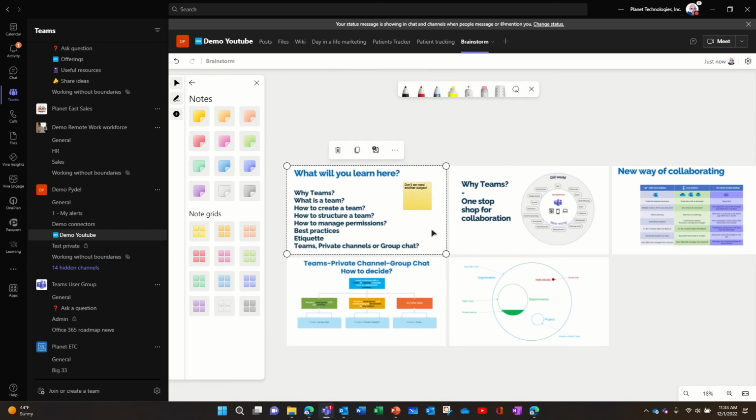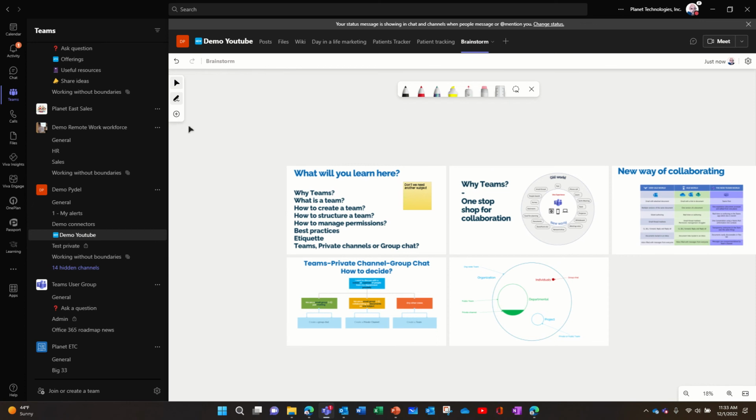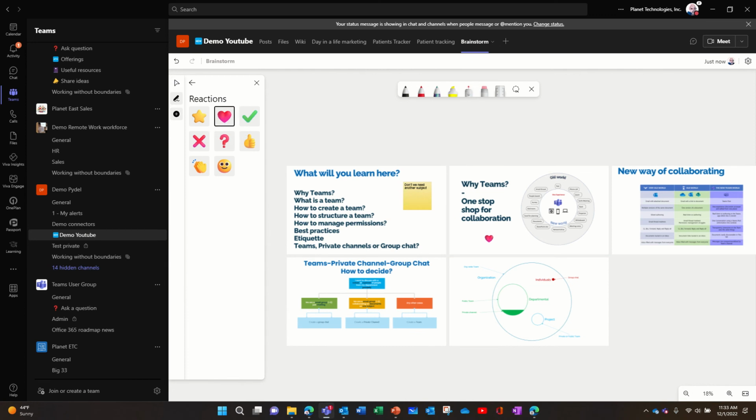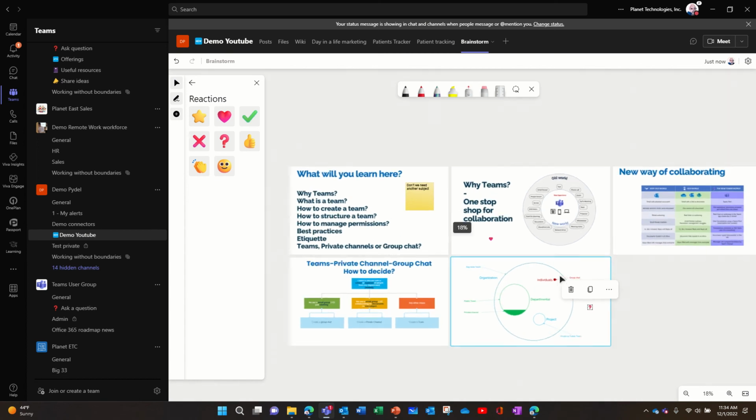You can, same thing, add reactions. What slide do you like? I love this one. This one. This one is not very clear, etc., etc. So you can insert slides coming from a deck.